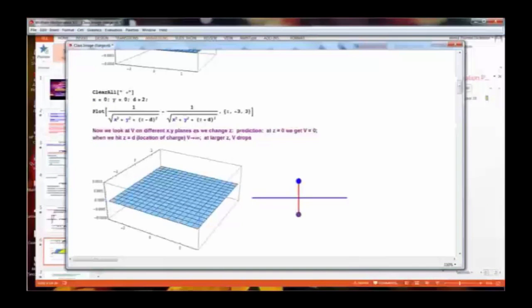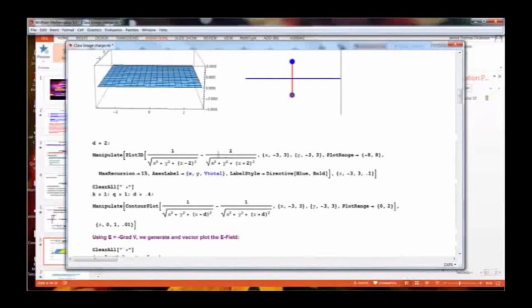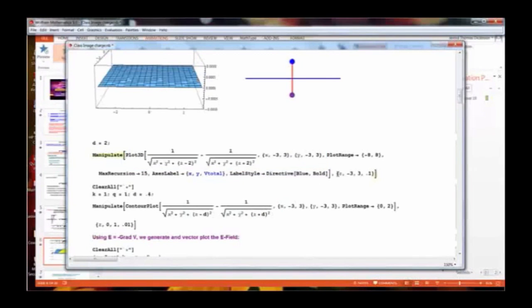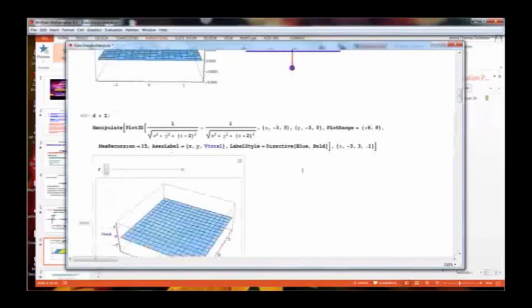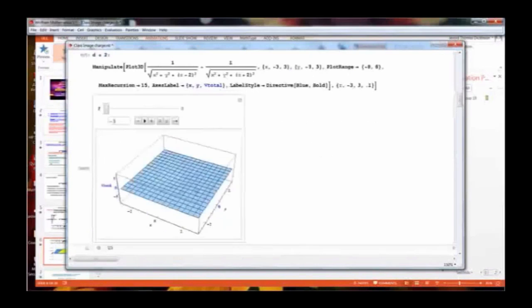Okay, so now we look at v on different xy planes. And so as I've told you, if this were the plane now, we're going to look at this as cuts parallel to the plane as we increase z. To do that, here's our plot. This is what we're going to plot. And we're just going to plot the same space that I did here in x and y. But then I'm going to change z in a systematic way, and we'll see what that looks like. And here it is. We're at z equal to minus 3. You may not see it, but it's got a little dimple here.